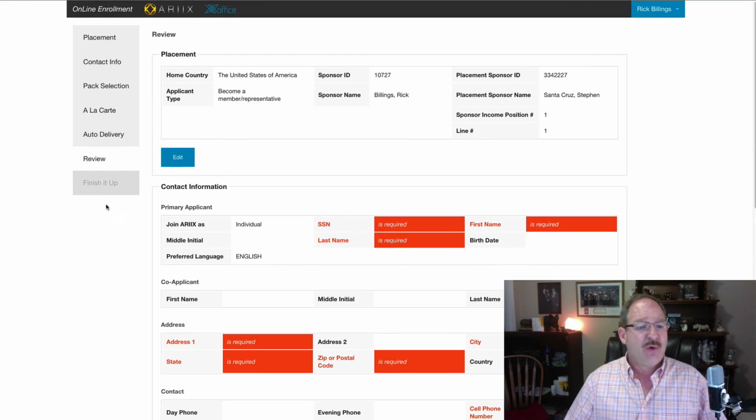So that's how you enroll somebody. You'd get to that finish up step, and then once it finishes up, it gives you an ID number, and then it gives you the ability to have a PDF document at the very bottom that you can download. And myself, I always like to download those and save those on my computer in case anybody needs to reference that in the future, or you could forward it to the person that enrolled. But they'll get an email from ARIIX saying, welcome to the family, welcome to ARIIX, here's your login, here's your password to get inside your back office. So that's how you enroll somebody in the X office here within ARIIX.